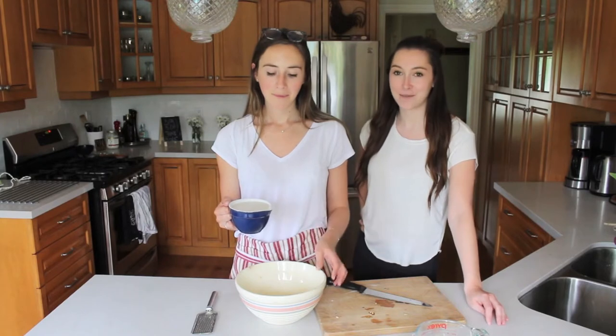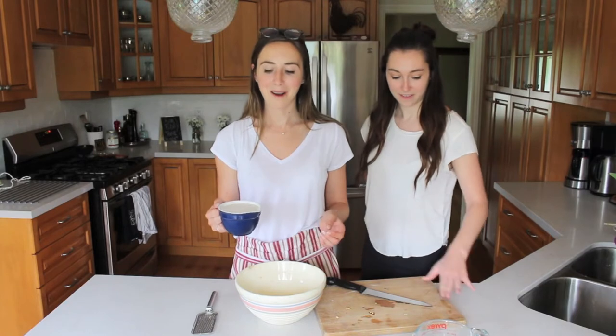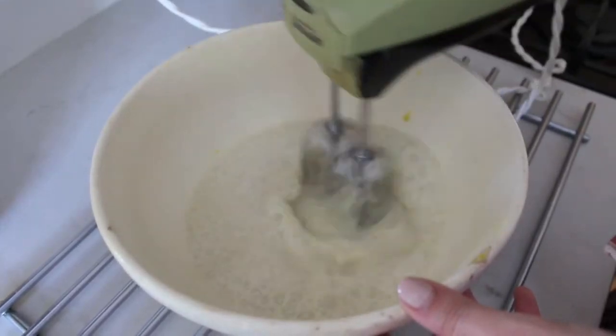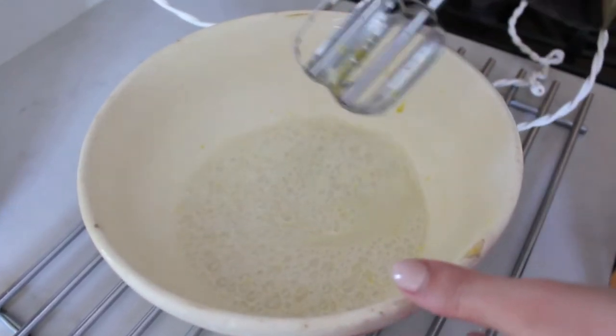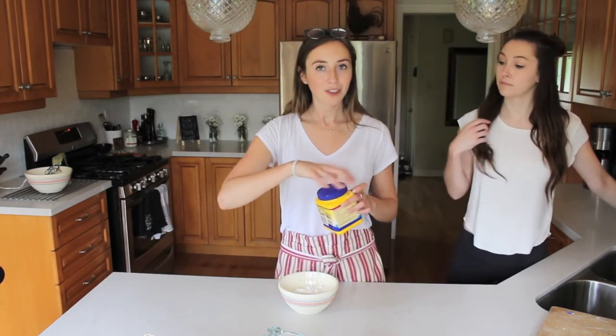After you zest your lemon and add your lemon juice, you're going to add in 360 milliliters of almond milk. Now we're just going to mix this and then let it sit for a few minutes to curdle a bit. As our wet mix is sitting, we're going to prep the dry ingredients: your self-rising flour, baking soda, and some cornstarch. Add in 250 milliliters of self-rising flour, then 2 tablespoons of cornstarch.